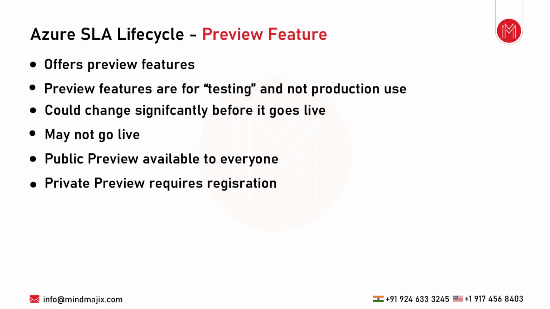Now, typically we see public previews, but from time to time, there is a private preview as well. So, a public preview is just a feature that is marked as preview, and you can just use it, right? So, we saw with the Azure Blueprint feature earlier in this course, it was marked as preview, but we could still just go in and create a blueprint. There was no application process to do that, right?